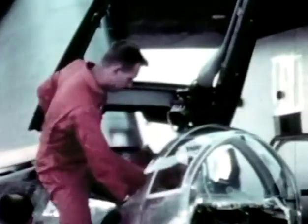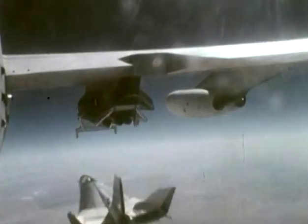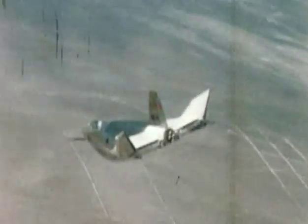While the M2F2 was cautiously expanding its envelope, NASA pilot Bruce Peterson piloted the first flight of the HL-10 in December of 1966. Peterson discovered that the vehicle was barely flyable. Only by keeping the HL-10 speed up was he able to maintain control. This first flight, in the words of Langley engineers, once again demonstrated the value of flight tests as proof of concept. The vehicle was grounded, while engineers at NASA Langley and Dryden could come up with a fix.